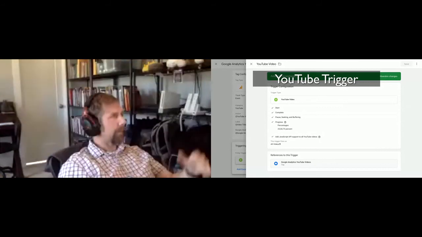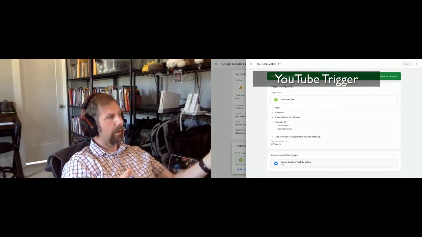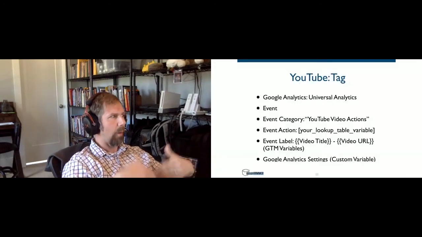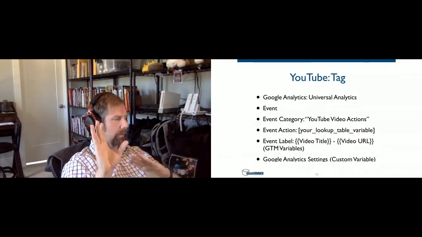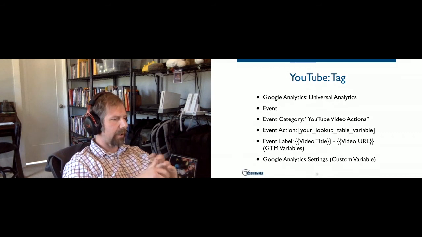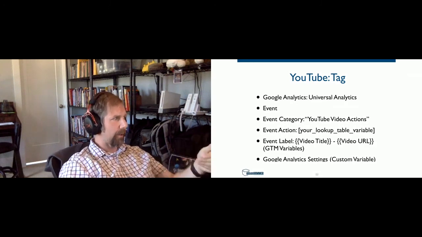And now that we're at the top level, the tag, we can look at it. Our category is going to be YouTube video actions. Our event action is going to be the name of your lookup table variable. So when there's a video action, the trigger will fire, and then it will look in your lookup table for what just was updated, and that's going to be your action.